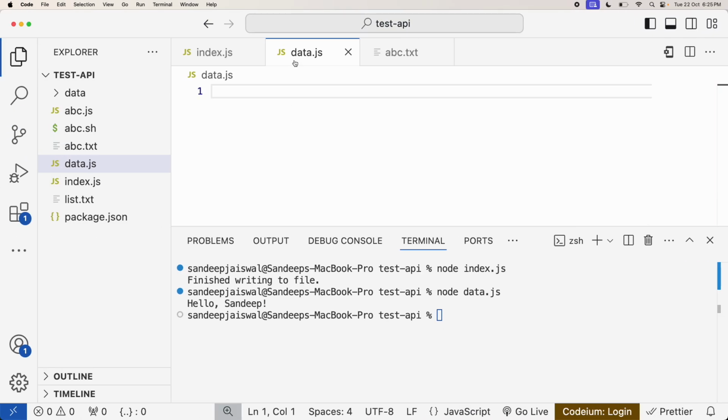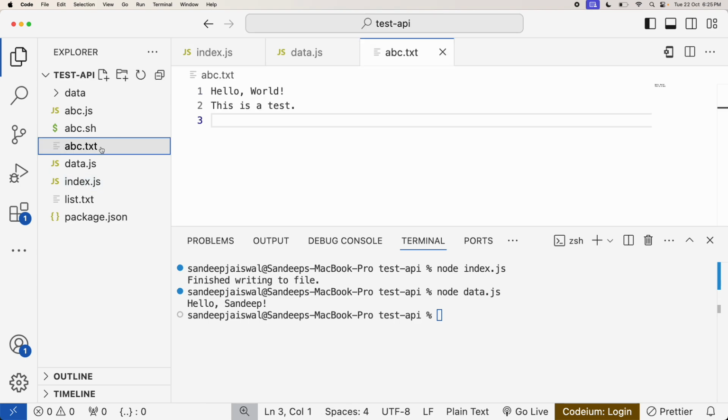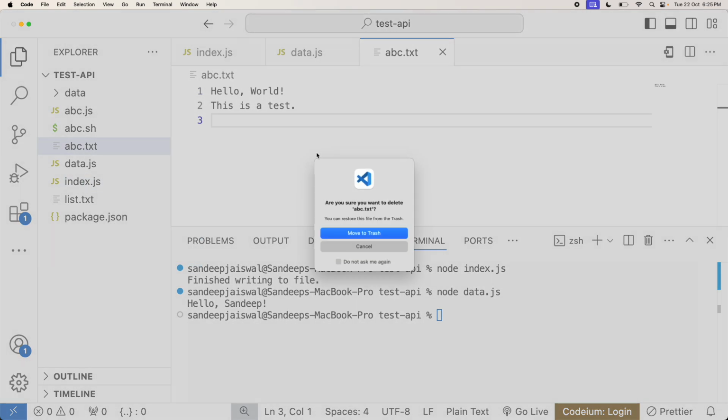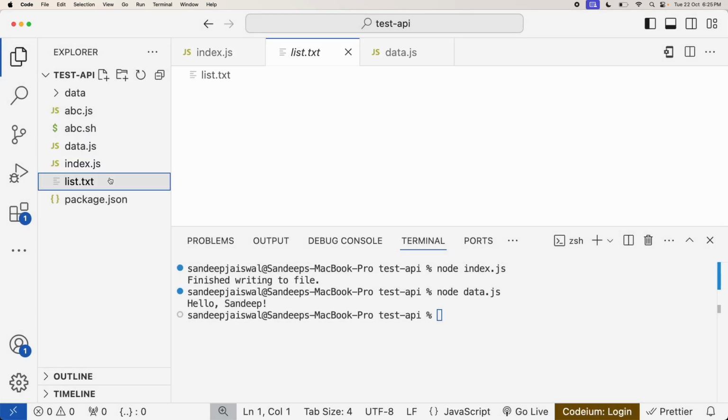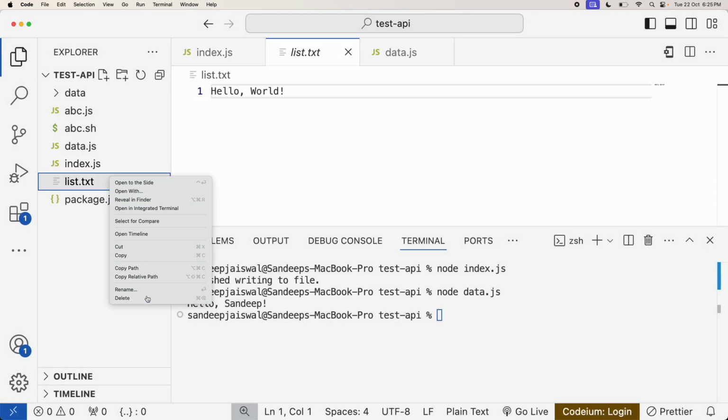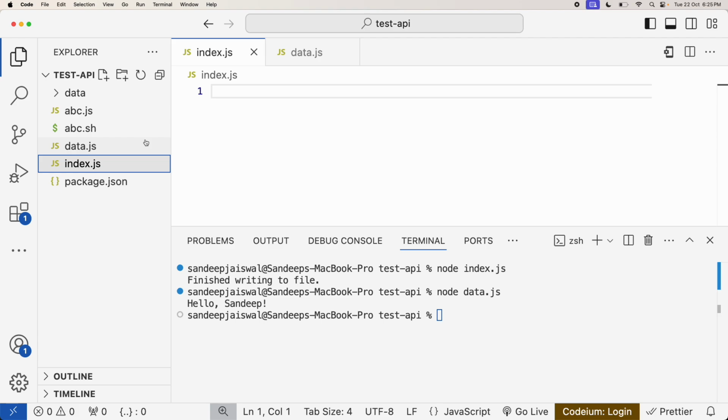Okay, so I have already tested this before teaching, so I'll just delete this. Let us create one file. I'm just creating abc.txt.